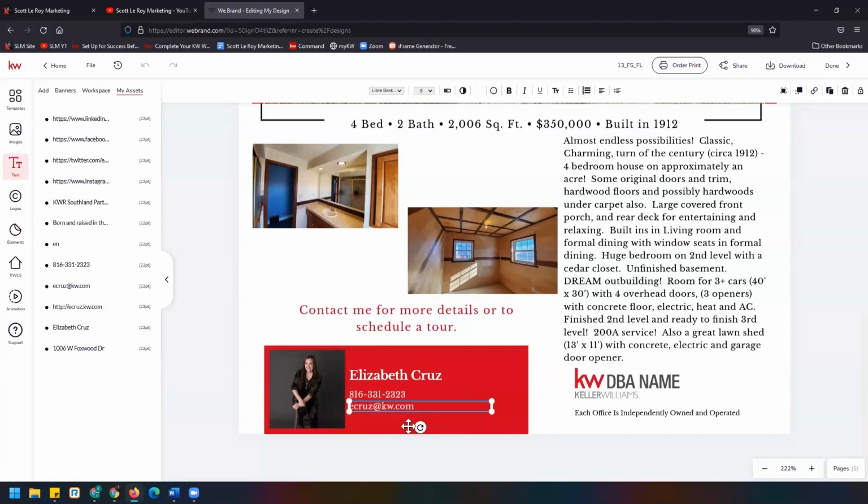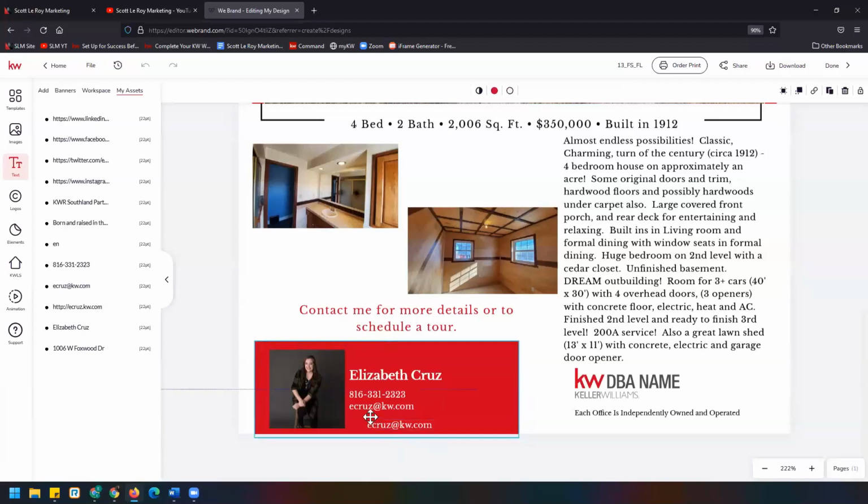So I'm going to repeat that one more time. With the field selected, come up to the top right, click duplicate. I'm going to move this field. Oh, not the red box, the field. There we go. Have it in line with the others. This time I'm going to use my website because I don't have my app URL in here. And replace.